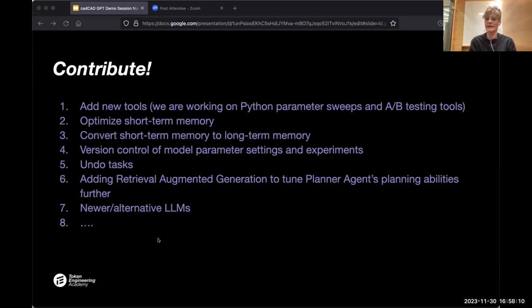Version controlling of parameter settings and experiments so that you can compare results that you have created in the past. Also undoing tasks, quite a simple step, super useful that you can't do at the moment. And retrieval augmented generation for improving the planner agent's planning abilities, and also exploring newer or alternative LLMs.